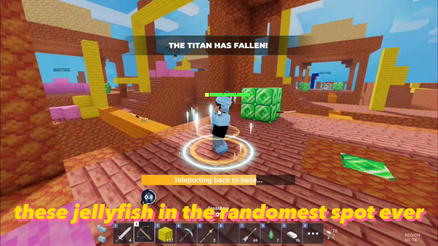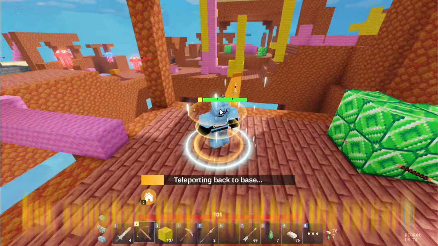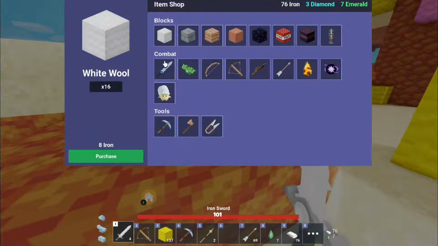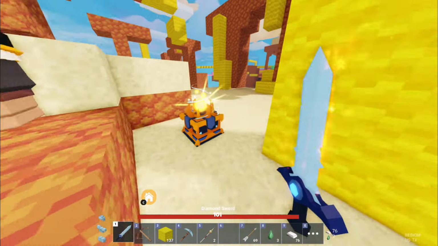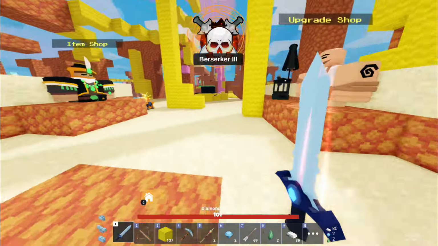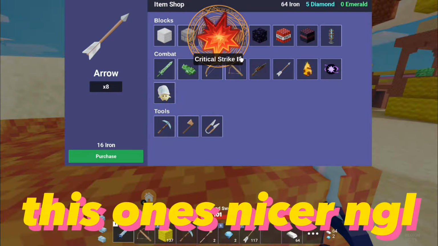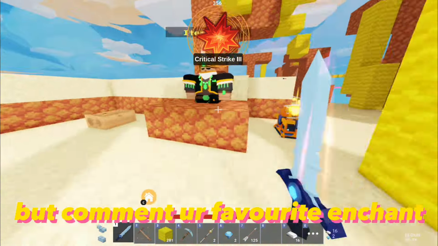These jellyfish in the randomest spot ever, but somehow they alerted half the server. Phew, we need a better enchant than this. This one's nicer, but comment your favorite enchant.